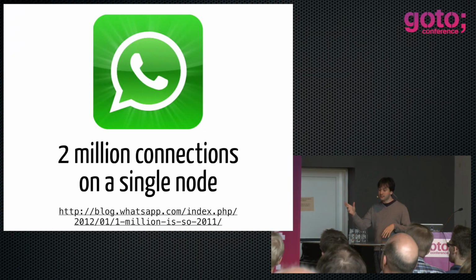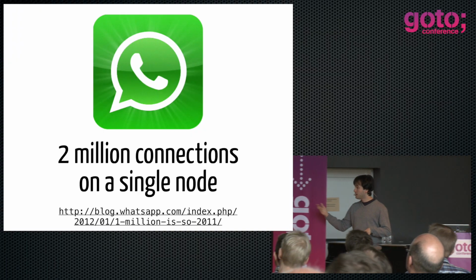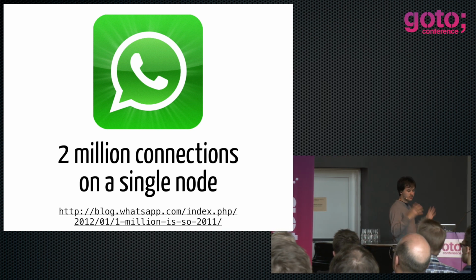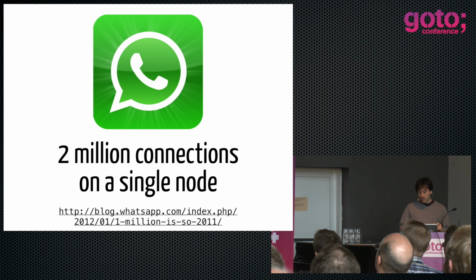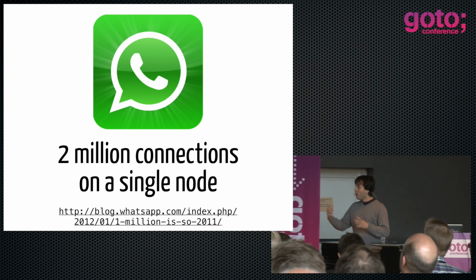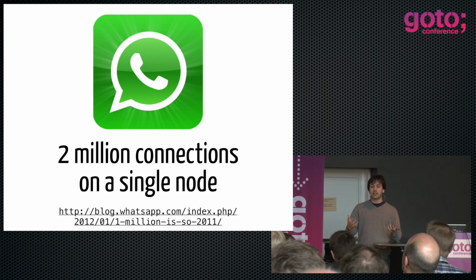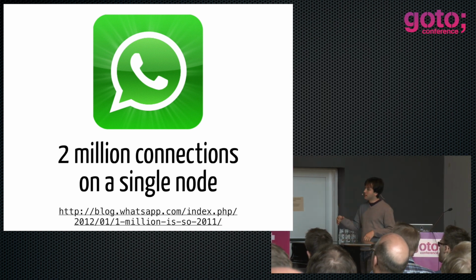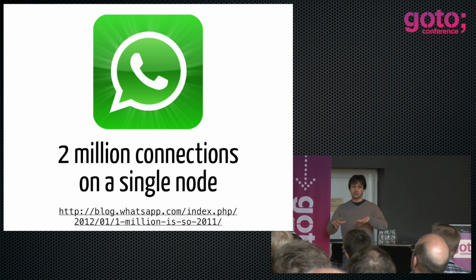And so we have a bunch of people using it in production. And one of the very interesting ones is WhatsApp. They got acquired at the beginning of this year by Facebook for 19 billion or something. And throughout their history as a company, they always gave talks on how they are using Erlang in the infrastructure and how they are able to leverage Erlang as part of the infrastructure. One of those was how they got 2 million connections on a single node.